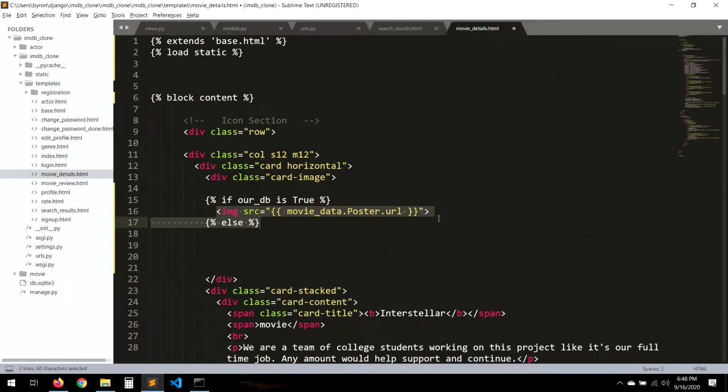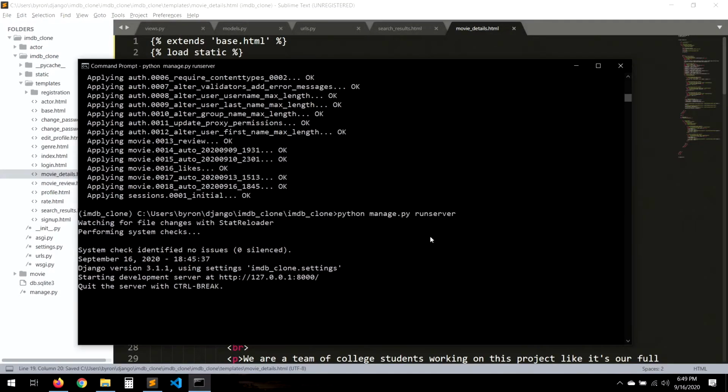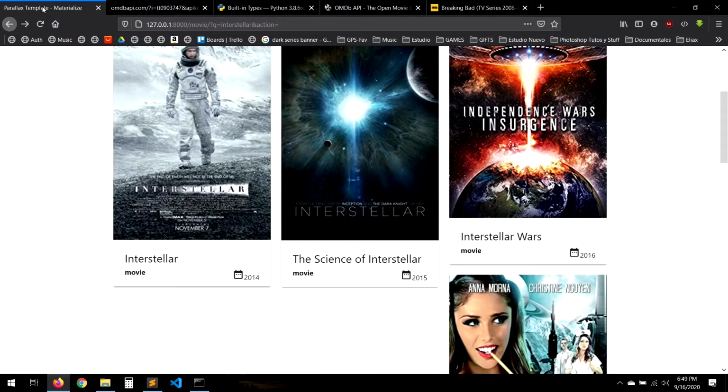Just copy this one, paste it here, movie data poster, just like that. Because with the API, we're getting the URL and the poster, so we don't need to put that URL, etc. Let's save that and then let's see if it works.